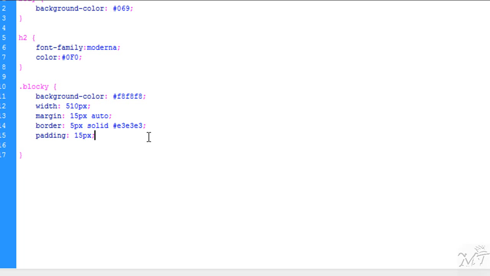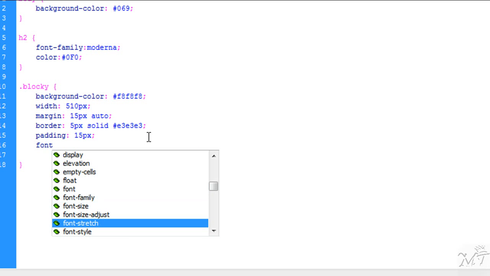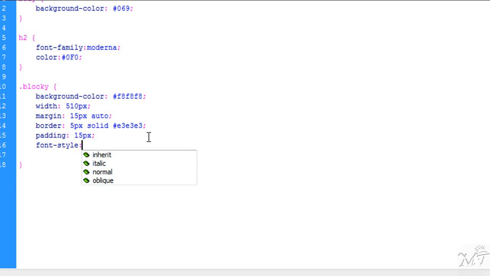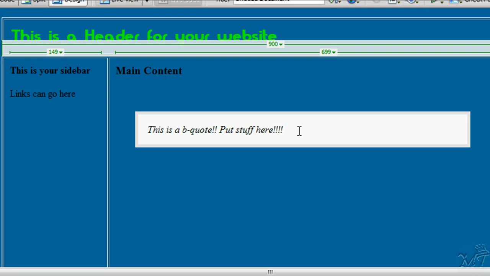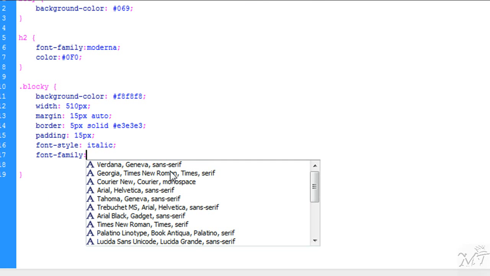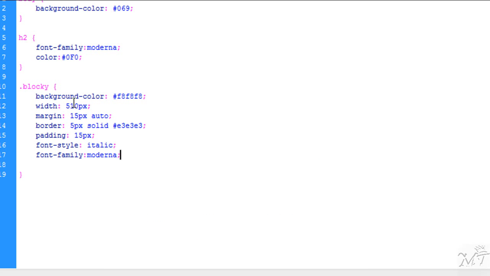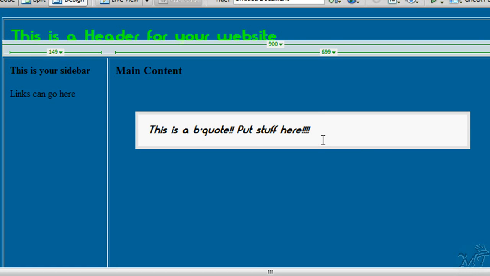So now I'm going to add one more thing, and I'm going to give it a font style. You type in font-style, and I'm going to type in italic. Close the line, save, index.html, and there we go. I have a cool little quote. Now you can even add a cool font family. So I'm going to add a font family of, what's a cool looking one? Madeira, Madeirina, excuse me. And there we go. And it's also italicized. Now that's pretty appealing.